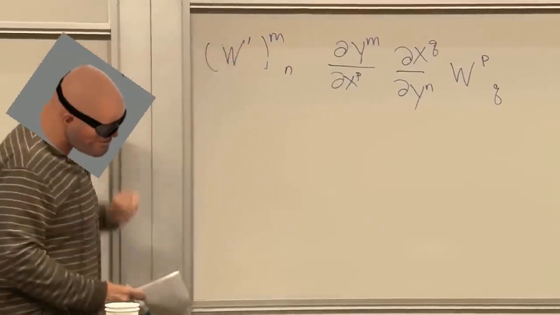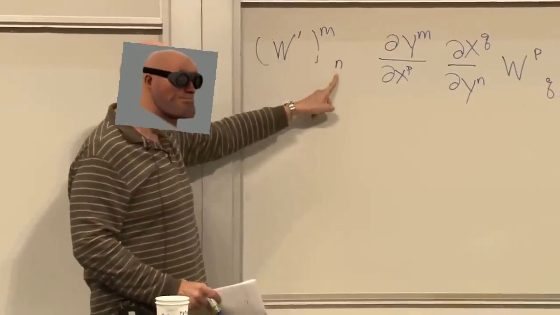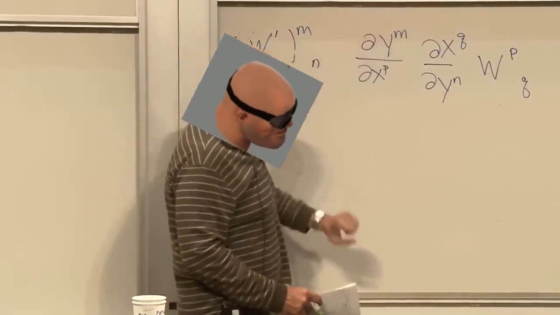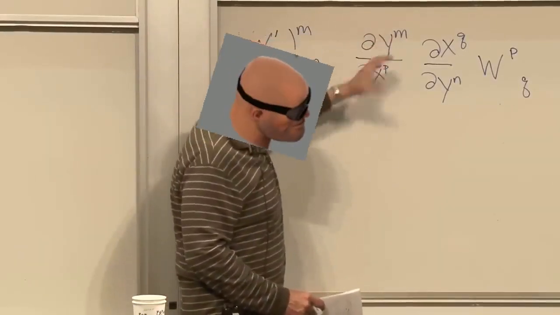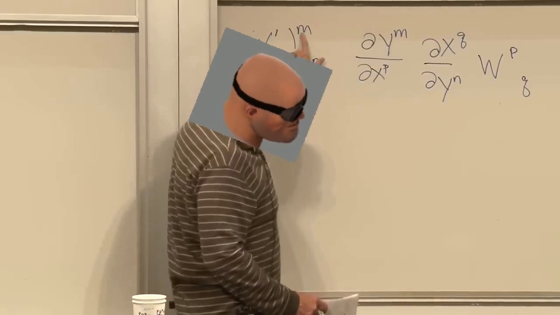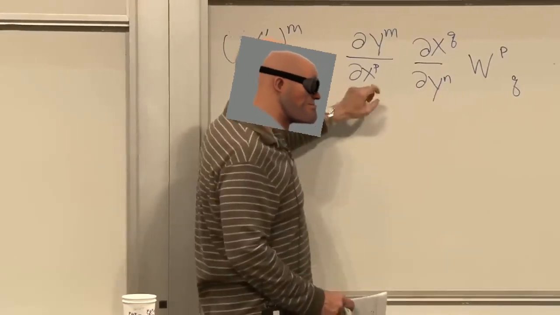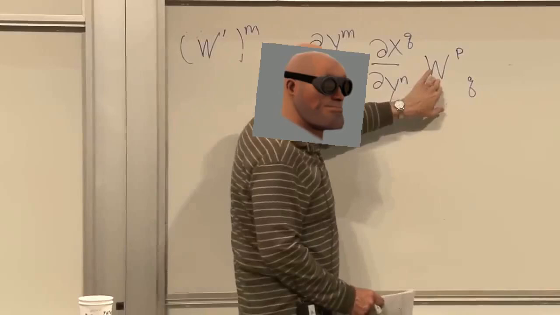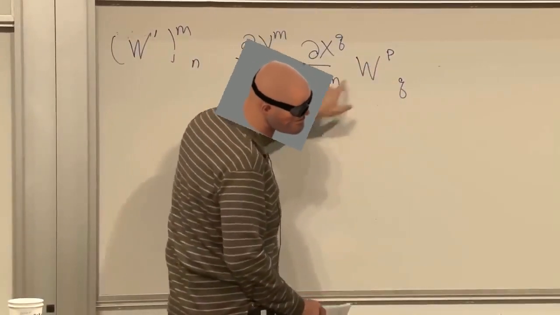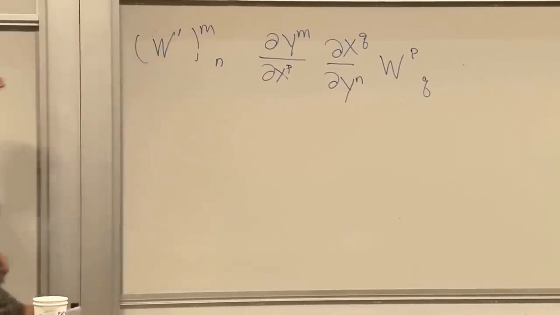So this tells me how a tensor of rank 2 with one contravariant and one covariant index transforms. For each index, there's a dy by dx or a dx by dy, and you simply track where the indices go. m upstairs, n downstairs. We're going to have a W here, unprimed W. It's going to have some components. Let's call them p and q. And the p's and q's have to balance.